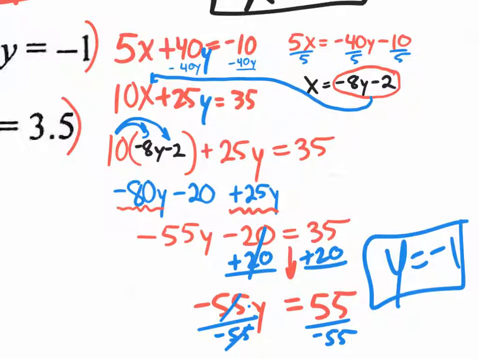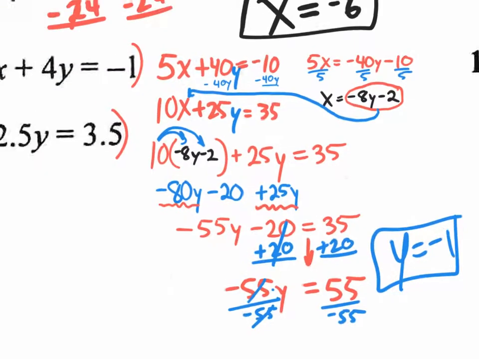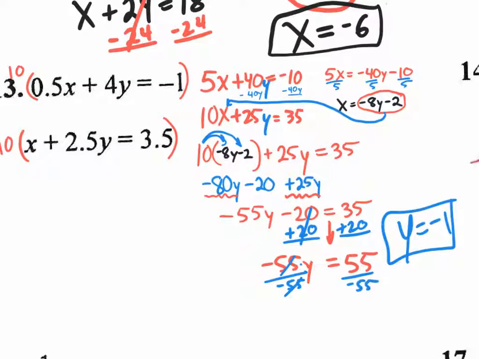That's one answer. To find the other, what do? Plug it into any equation you want. Okay? So we could go back to the original, or we could go to our modified, after getting rid of the decimals, we could go back to this red one right here. Let's go back to the original. And like I said, there's many roads to the same place. Like on the original equation, instead of 0.5, 0.5 is really the fraction 1/2.